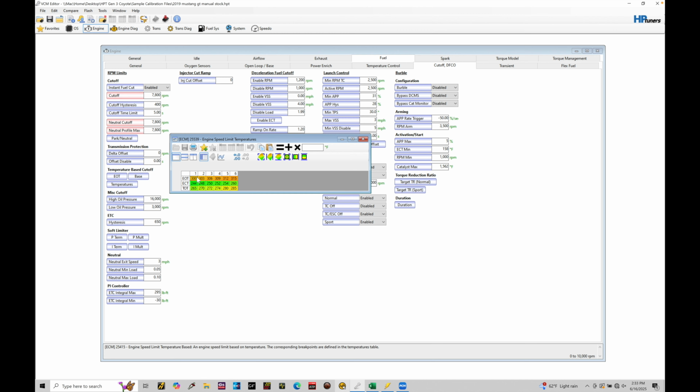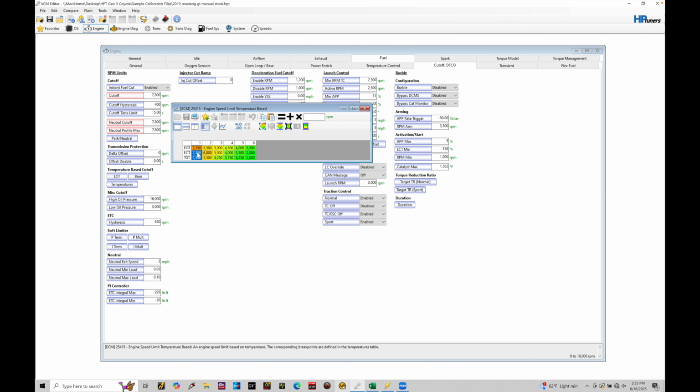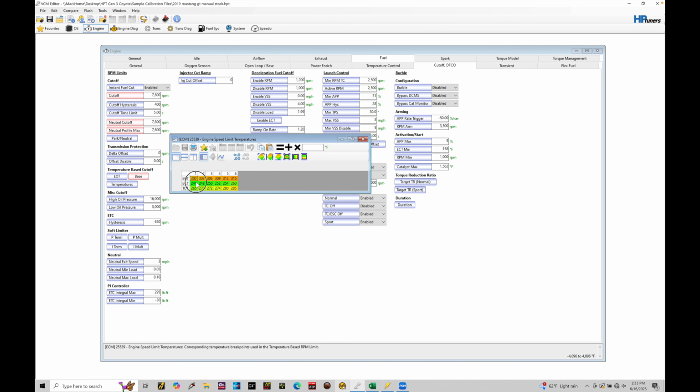So we have to meet any of the conditions in order for it to turn on the limiter at 7,350. So if you've raised up your rev limiter to 7,800, you'd have to raise up your first row here to something like 7,800 as well. This is assuming in our position 1, we're operating within our limits here.